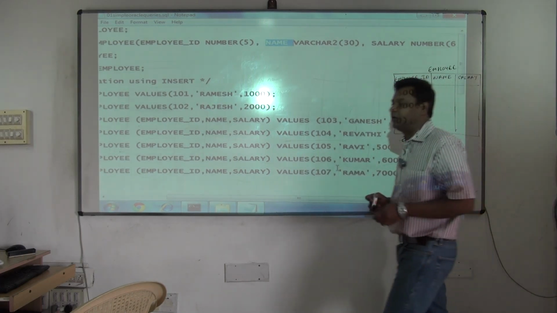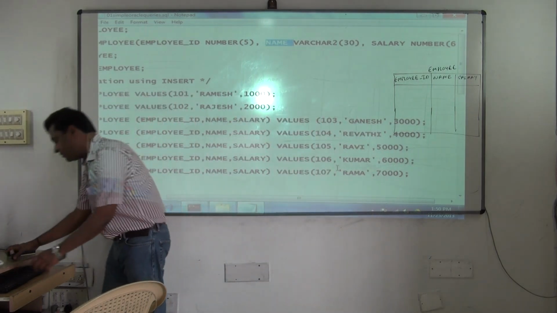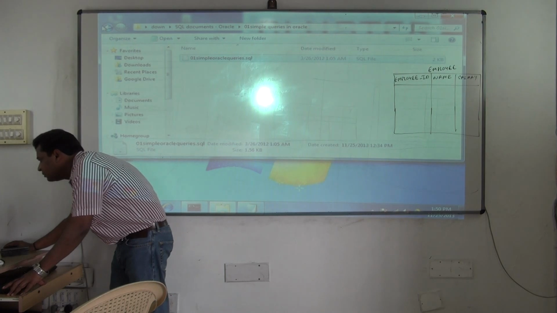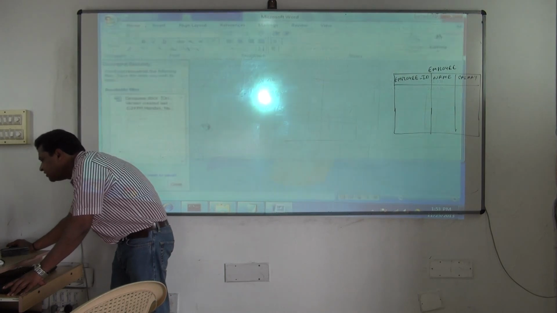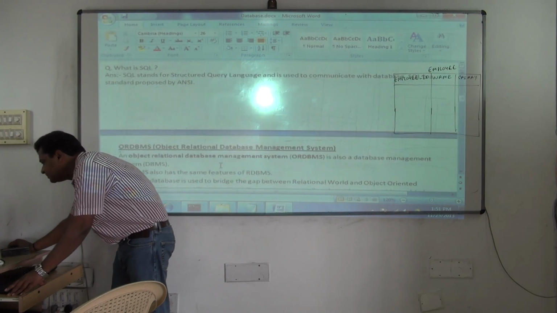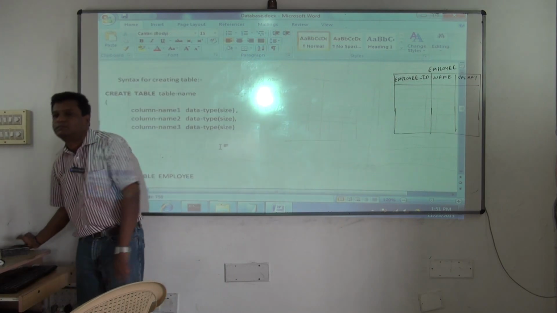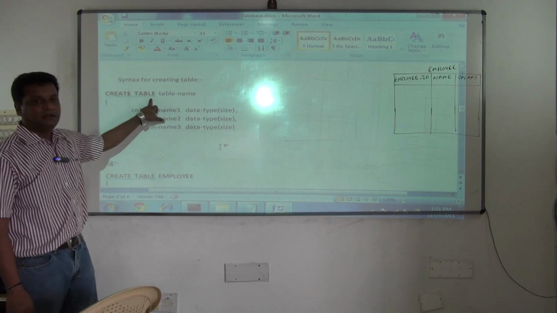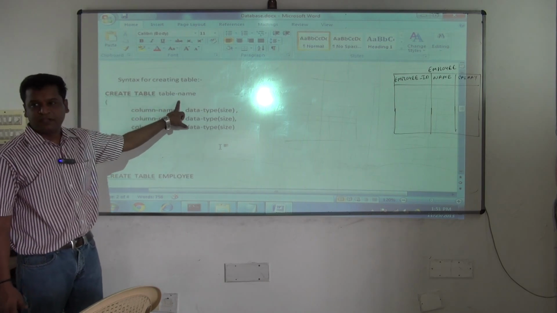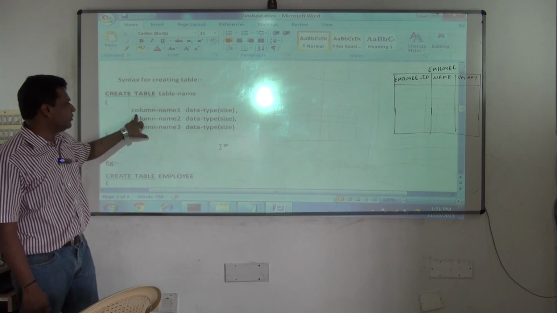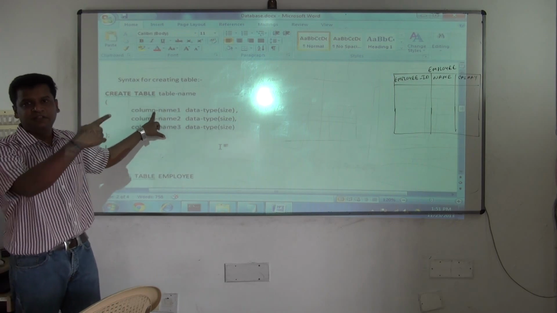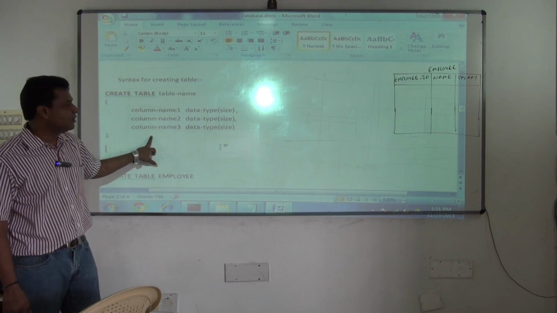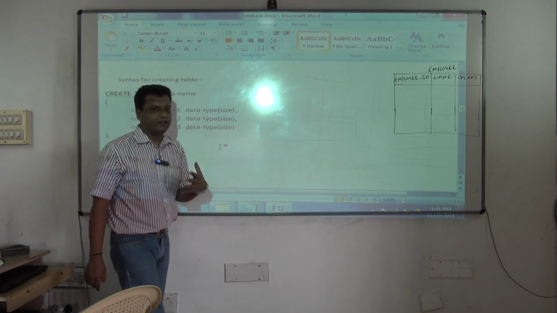So to create this table, now what should I do? Question is that. So very simple. See, this is the syntax for creating your table. This is the syntax now. Syntax for creating table: create table, table name. Any name you want to give. Okay, and you can give your column names. Like I am giving there, employee ID, column name, salary. Like that you can give the column name. And now see, that's a column, fine.